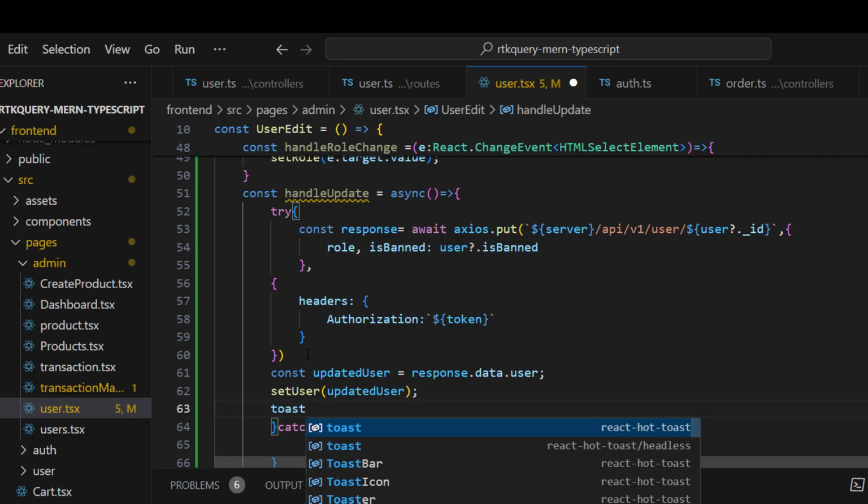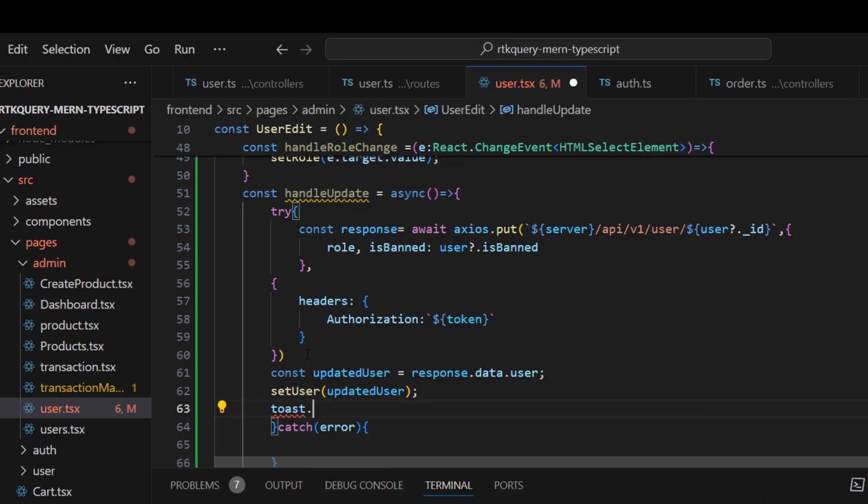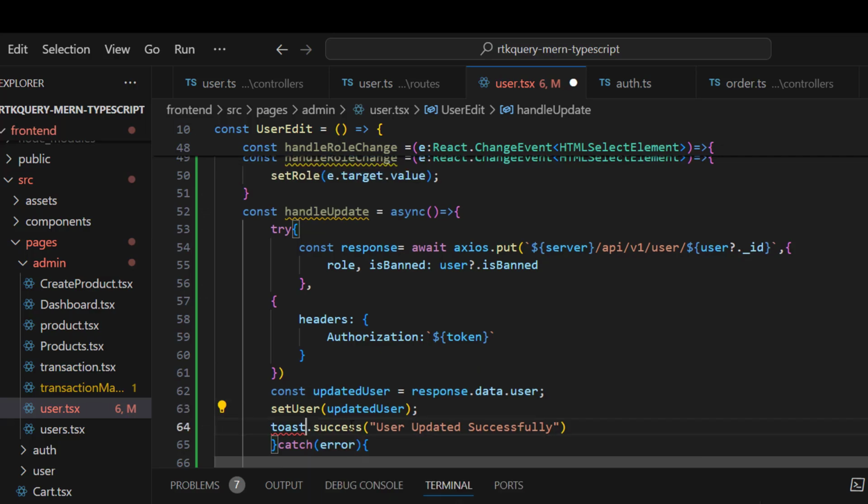toast.success user updated successfully. We need to bring toast from react-hot-toast.